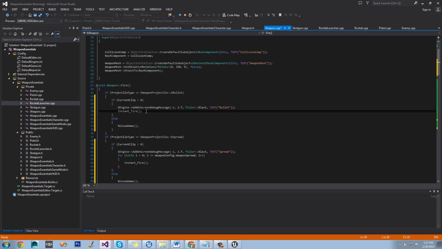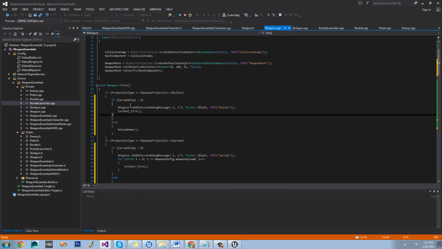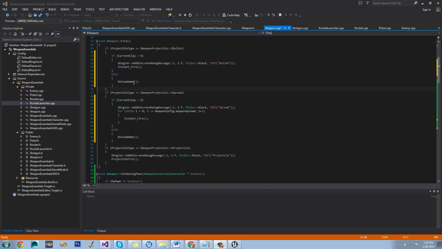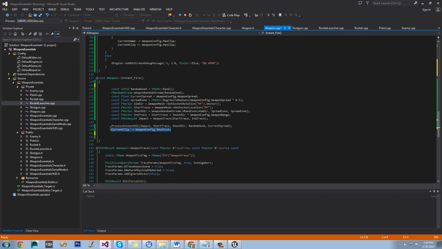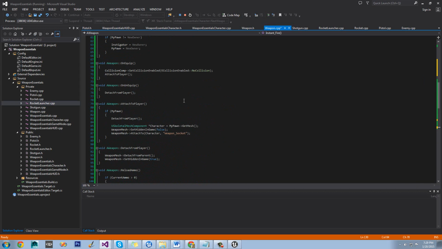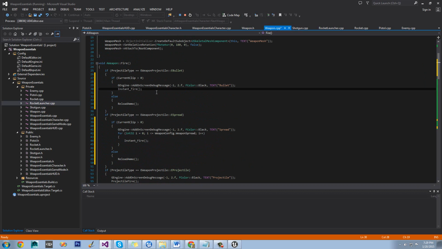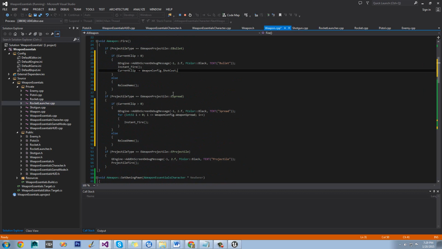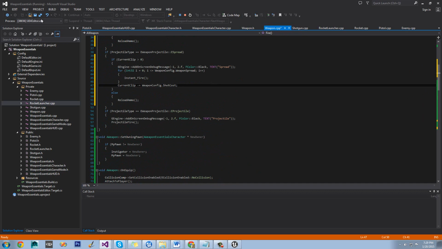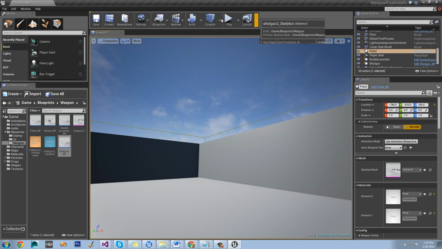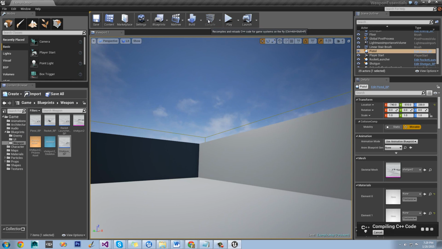Oh, I know why. Okay, so we gotta put a thing here too. But okay, so I guess it just kind of fixed itself a bit. So grab this statement here, and we shall put it right after that. Same thing with this, make sure it's after the for loop, and that should probably take care of that. Let's see, so we'll go ahead and compile that. I want to make sure it works.